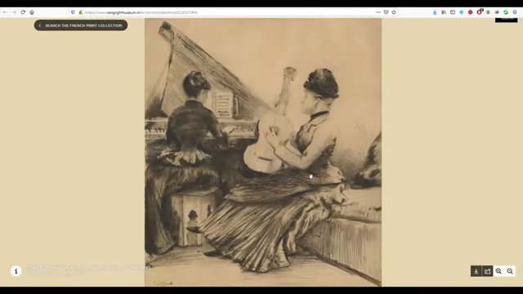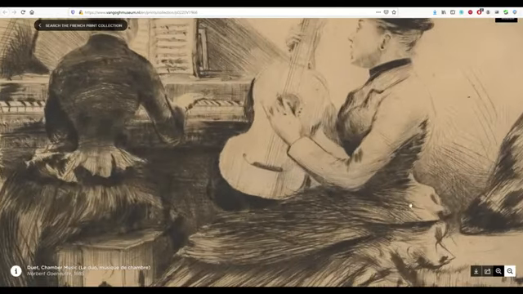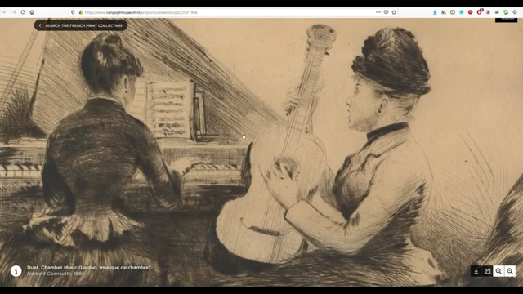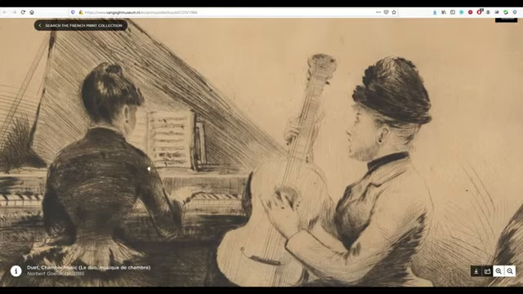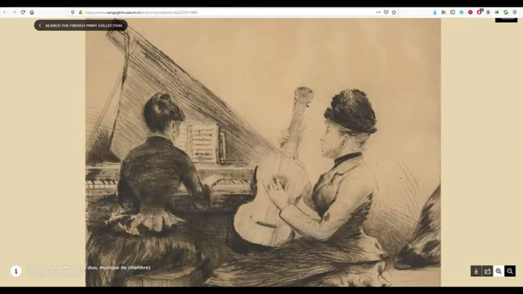This is an etching that actually looks like a photograph. It's so detailed, my goodness. This one's called Duet Chamber Music. And again, using software like Photoshop or Affinity, you could remove this vintage color out of the background if you wanted, and you could use this on any sort of background if that's what you chose to do.